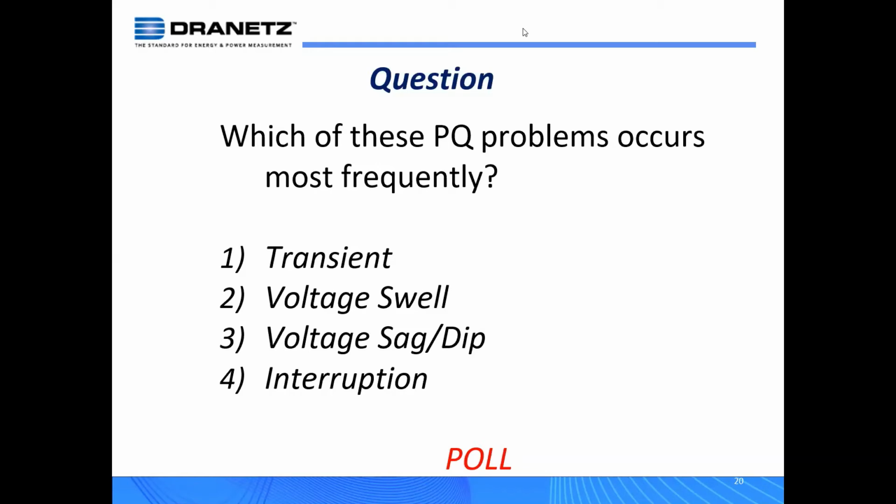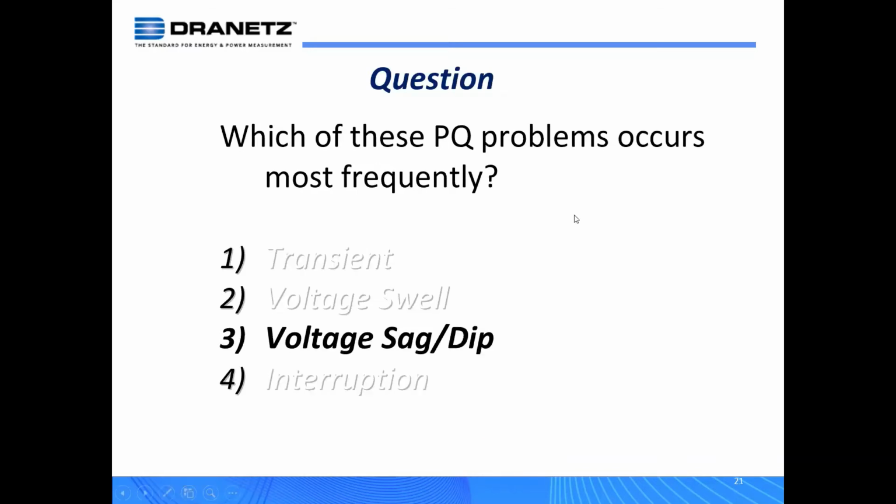So, okay, 69% of you said it was an under voltage or a voltage sag or dip. The next highest was transients at 26%, and no one thought it was a voltage swell, which is good, and interruptions was at 6%. So let's go see what is the right answer. It is a voltage sag or a dip. Statistically speaking, around two thirds of the power problems out there are under voltage situations, a voltage sag or a dip, which is the same thing, just different regional terminologies. So these are the things that occur most frequently, but the other things like the transients and the harmonics are certainly a concern for us.